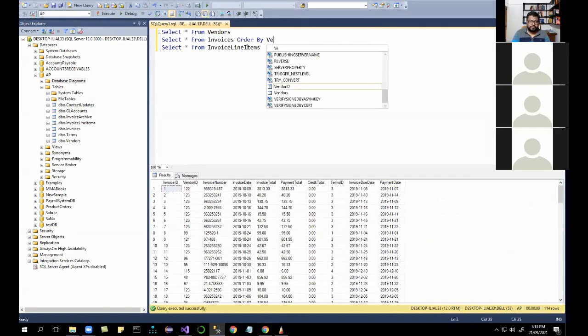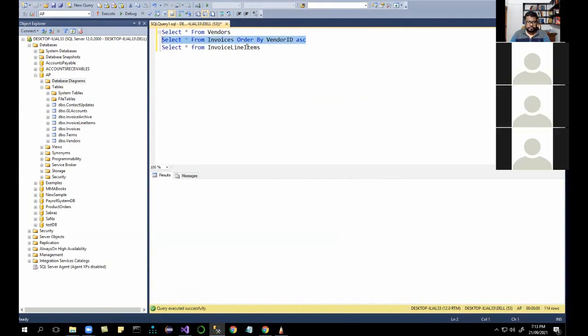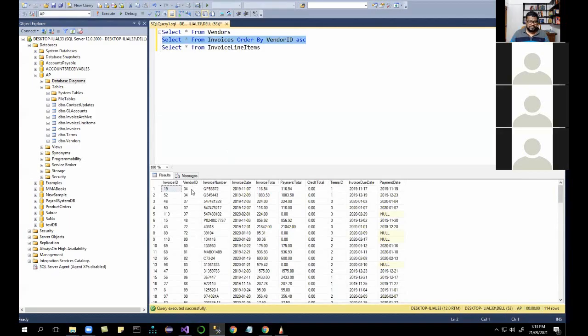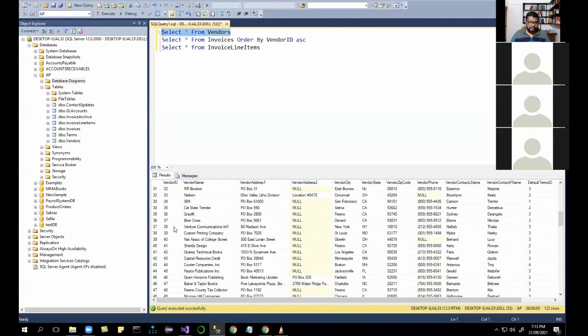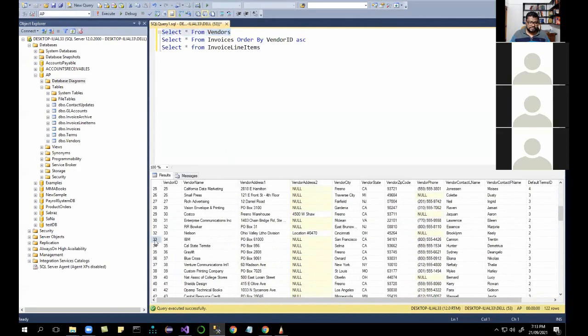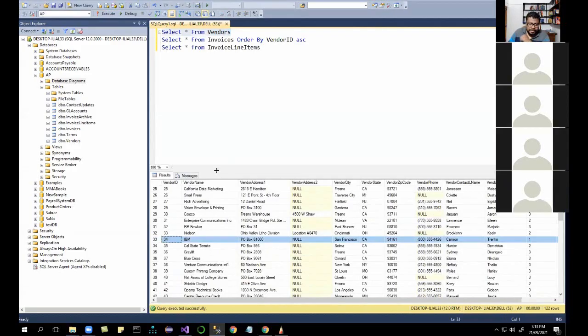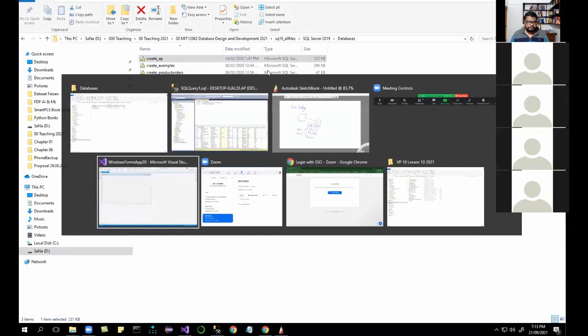Order by vendor ID ASC. Okay, so the first vendor is number 34. So up to vendor number 34, there will not be any records available in the invoices table when you join it. Fine.